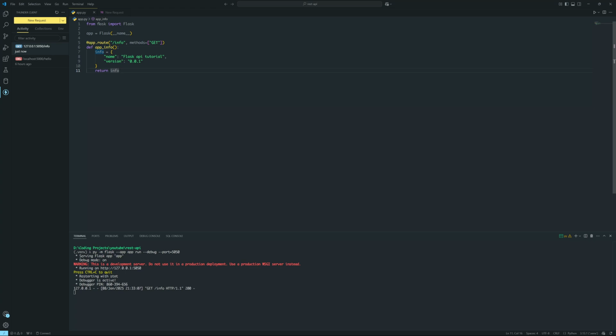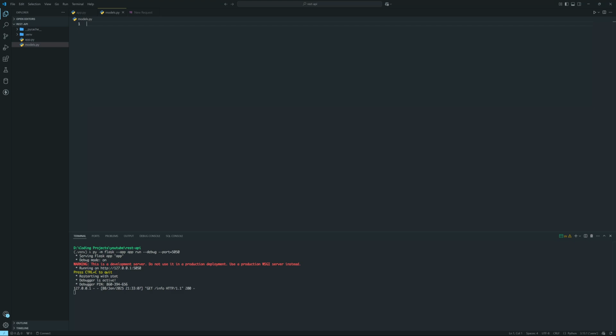All right, now let's work with some actual data. For this project, I'm going to be creating a user management system. Just include the basic functionalities like creating users, querying users, updating and deleting users. All right, so let's create our model class, which is the user class, using SQLAlchemy. So let's switch back to the File Explorer and let's create a new file called models.py.